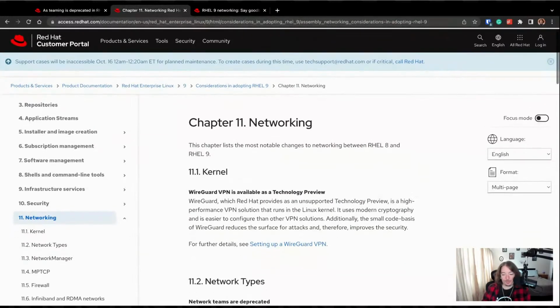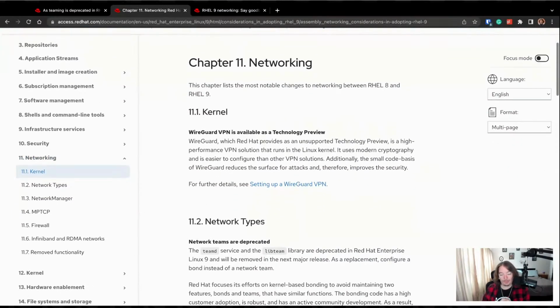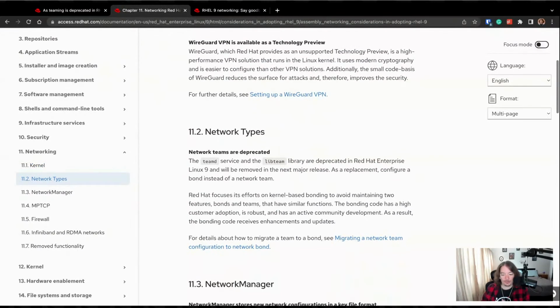The next resource I wanted to point out, and there'll be links to all of these resources in the show notes. I normally don't go through the docs live on the air, but there is a ton of good information in here that I wanted to point out.